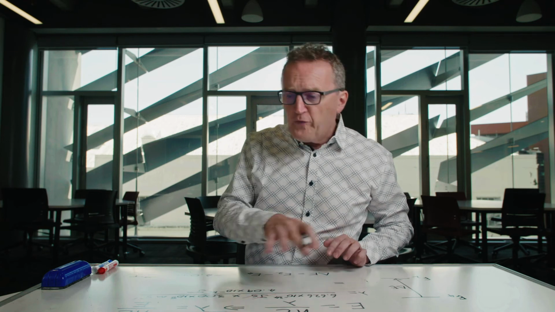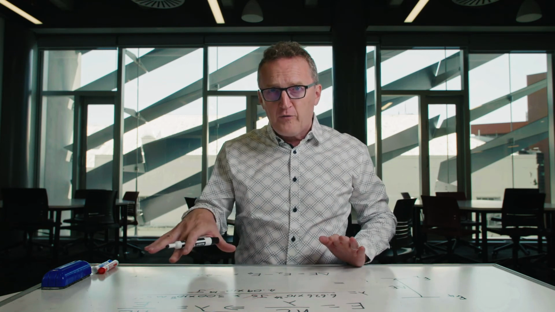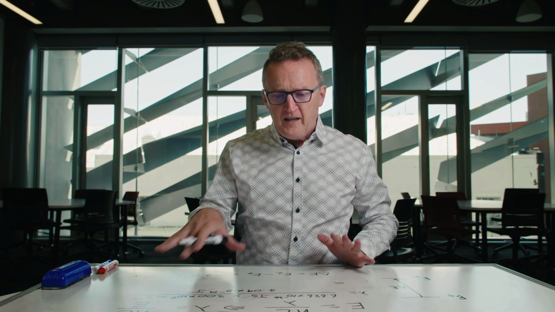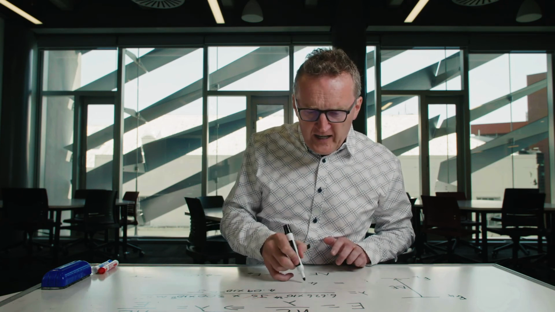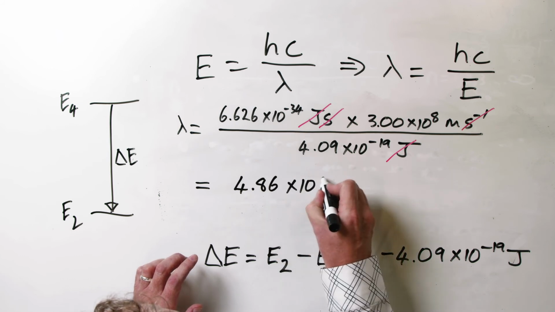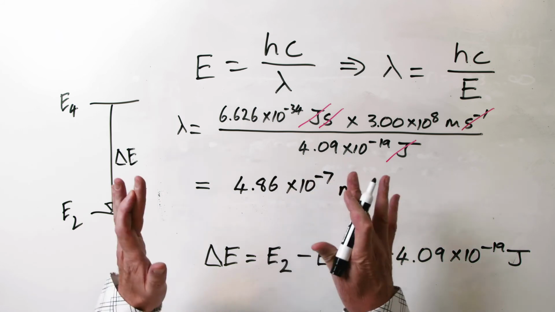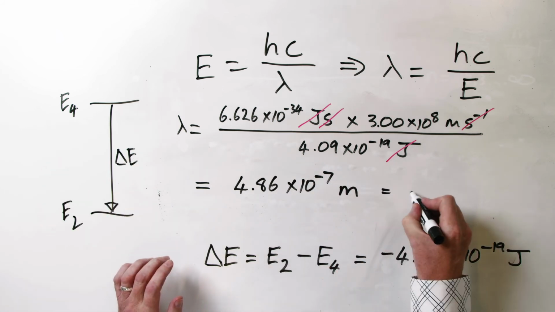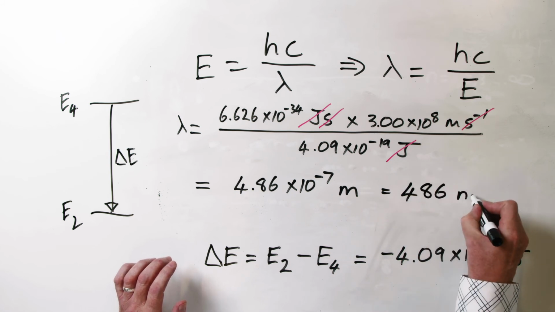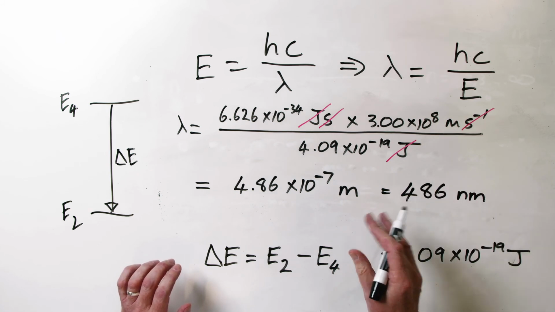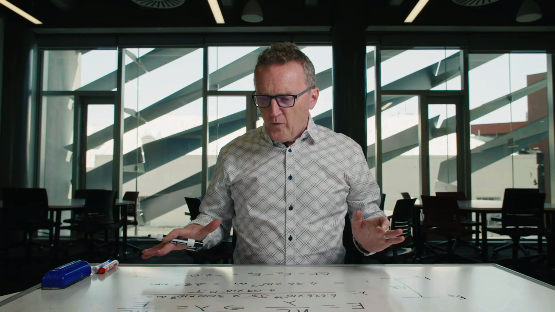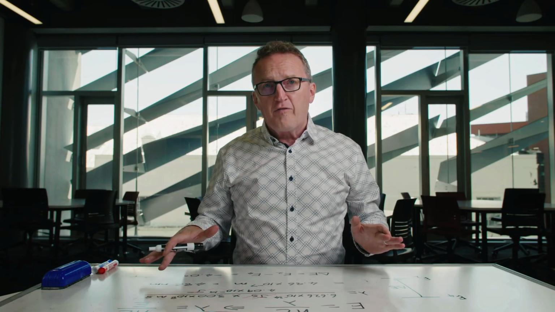And so if we go through, put that in the calculator. I urge you to do this, follow through yourself, make sure you can use your calculator properly. You go through and do that, and the answer that you're going to get is 4.86 times 10 to the minus 7 meters. Or in the normal sort of chemistry speak, we would say that that is equal to 486 nanometers. 486 times 10 to the minus 9 meters, okay? So that then is the wavelength of the photon that's going to be emitted when we take a hydrogen atom in the n equals 4 state and we let it drop down to the n equals 2 state.